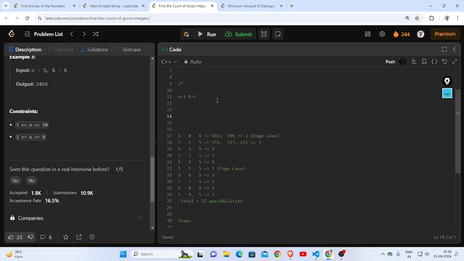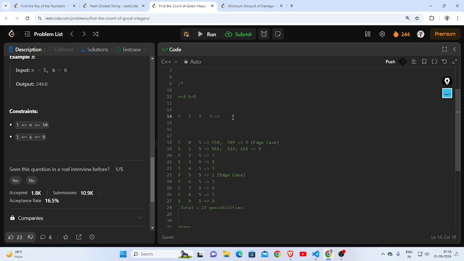For the rearrangement, there is a formula that we can use. Suppose this is the number that we need to rearrange. Then if I do a rearrangement here, I'm essentially taking these four values, placing them and finding all the permutations.